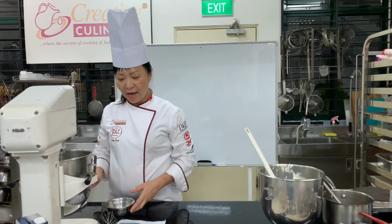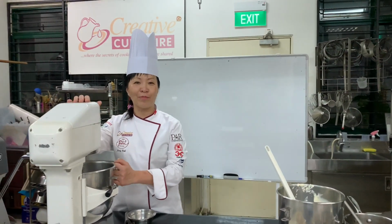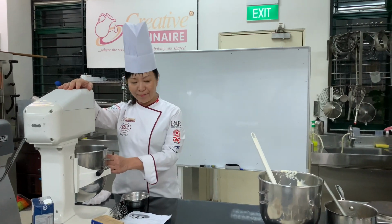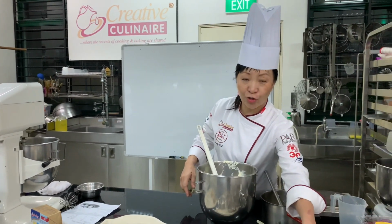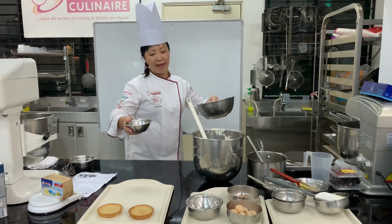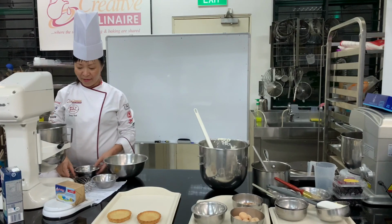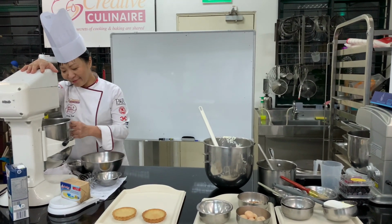Okay. I go on low speed first because I don't want the icing sugar to fly into my face. So I start on low speed to cream, stop the machine for a while, and go on medium speed. The butter and the icing sugar should be creamed until pretty light before I add in the eggs and the flour. This will take a little bit of time, so I'm going to leave that alone for a while.